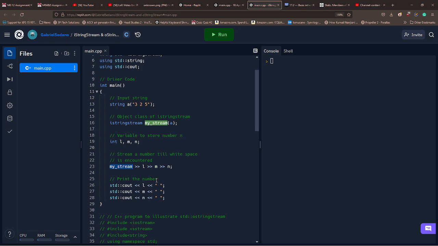So once I run this program, what I should see is, after the stringstream object inputs data into these 3 variables, I should be able to see them in sequential order because of the manner in which I wrote the lines. Three, 2, 5. That's good.